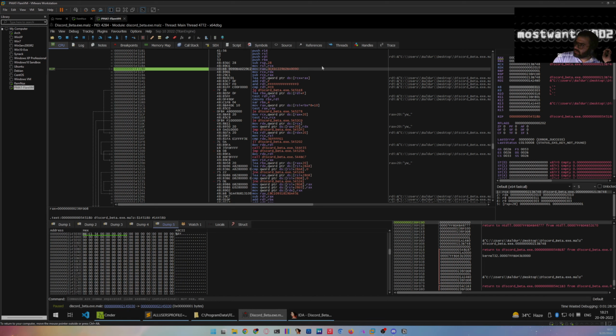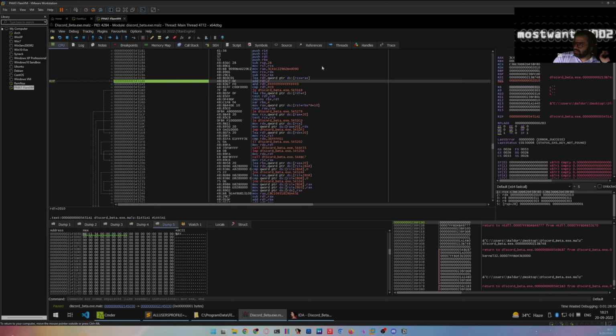RCX into RSI, this into RDX, into RCX, subtract RCX, RAX, RCX, then add F, then add this, then compare FC0, if greater than relative address.